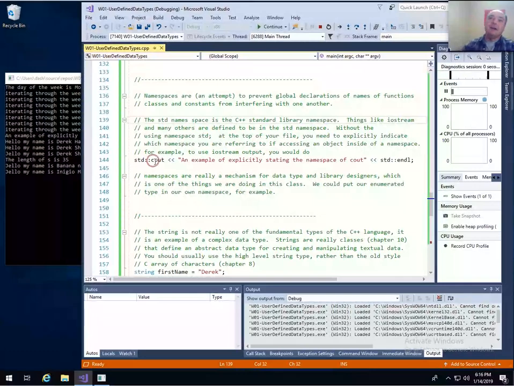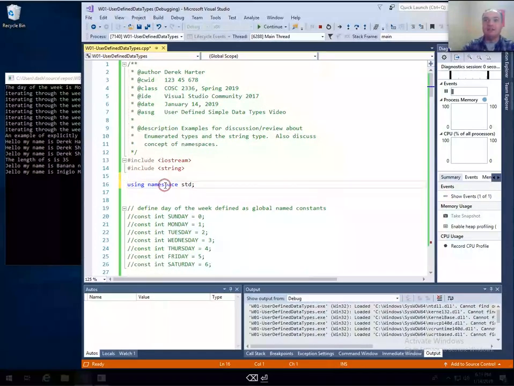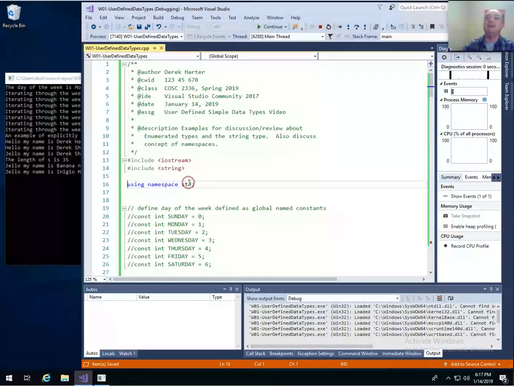Okay, if you've ever seen the "using namespace std" that I usually stick at the top of my class, that's an example of the standard C++ library namespace. It's called std, right? So iostream and string and lots of other things are defined in the standard namespace.